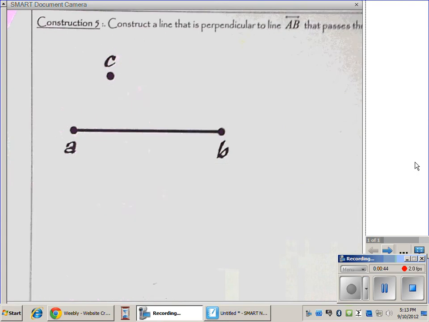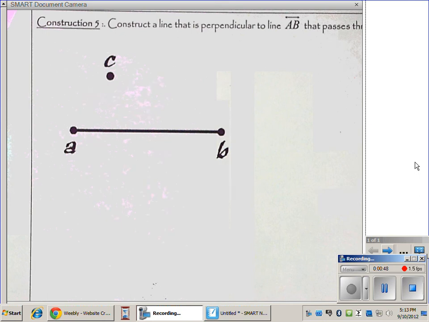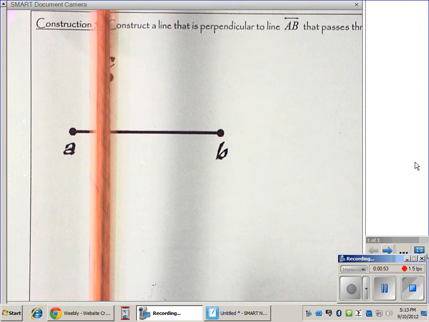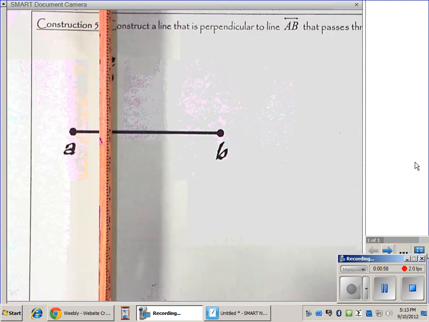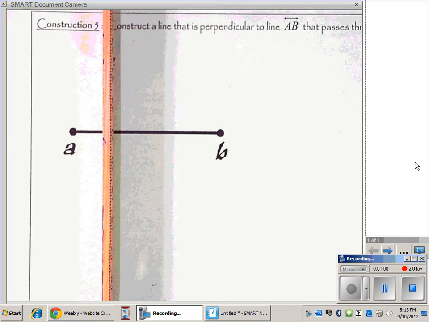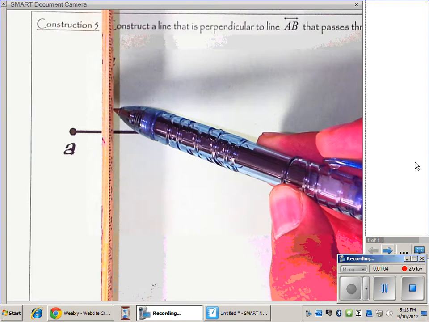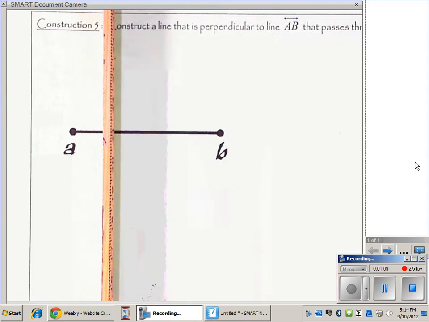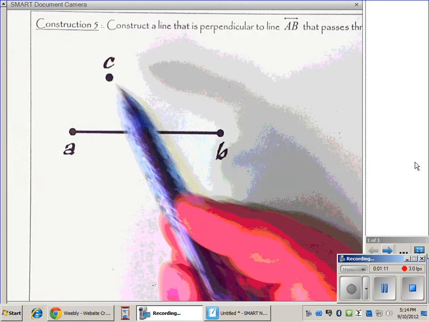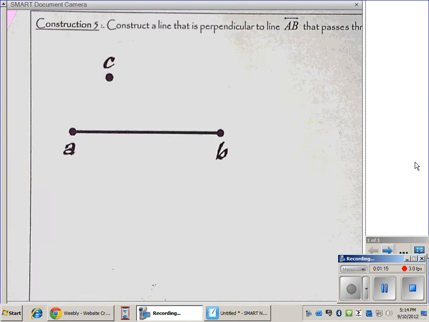So let's try to really wrap our heads around what we need to do. We have one point. We just need another point. We just need to pick it in the right place. So again, conceptualizing this, the perpendicular line, not a bisector at all, is going to be along the line I'm showing you right now. It doesn't really matter where. I could pick a point here, or here, or here. So any point along this line will do, as long as when I connect it with C, it will be perpendicular to AB.